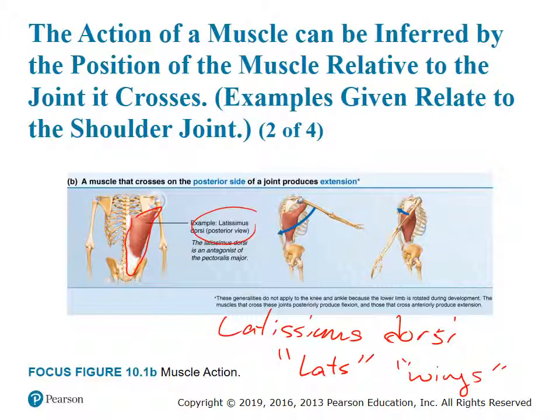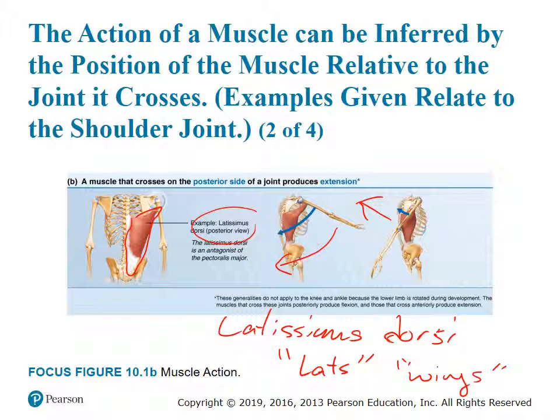And so what does that do? It's also attached to the backside of the humerus, and when it contracts, it pulls the arm back or extends the arm back. Sometimes it hyperextends it back, right? You see that in that example. This is acting as an antagonist. Now, just a side note that you have to understand is that not all muscles are going to be prime movers all the time. Sometimes they act as antagonists, and not all muscle groups act as an antagonist all the time. Sometimes they'll be prime movers. So they do double roles, right? So it just depends on what we're going to initially do with the movement.